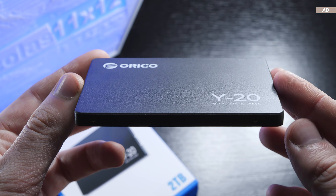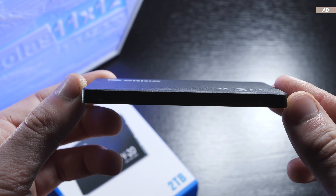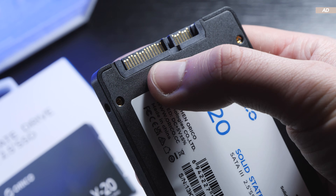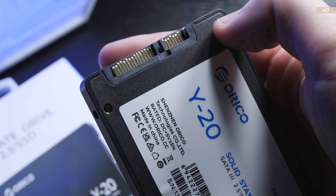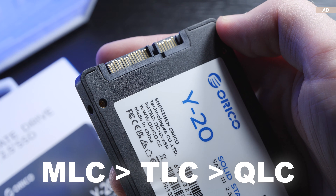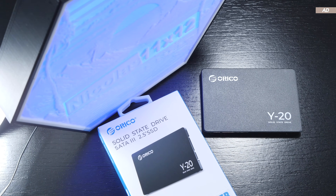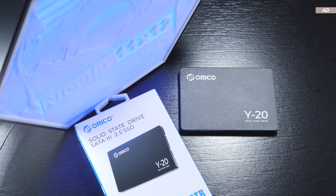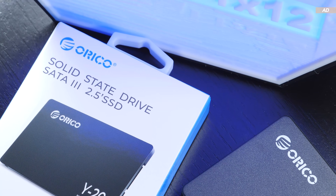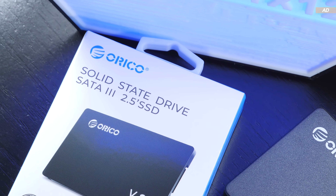The main reason for the fairly low TBW is undoubtedly the QLC NAND flash memory used, which obviously isn't heavily advertised. This NAND memory is generally considered to be the cheapest type and is definitely inferior to TLC NAND, or more so MLC, in terms of durability and performance. But QLC-based SSDs are becoming more and more popular due to their low price, even with Samsung SSDs. I, on the other hand, am a firm advocate of TLC SSDs and I stand my ground.